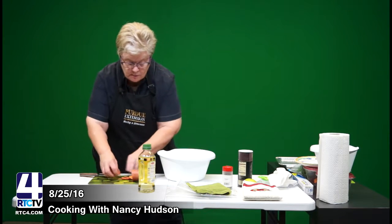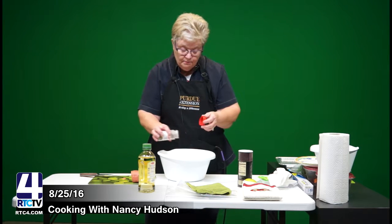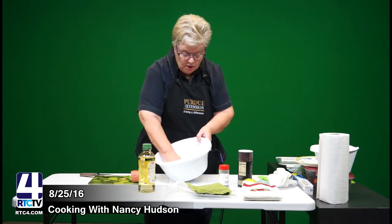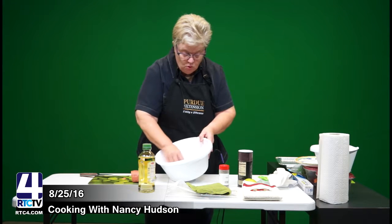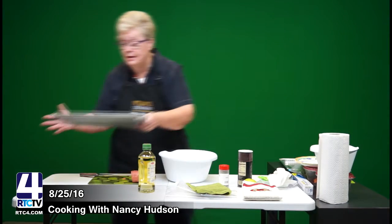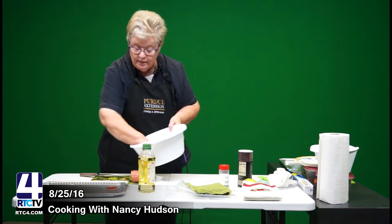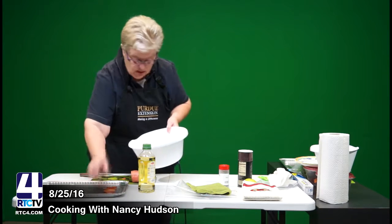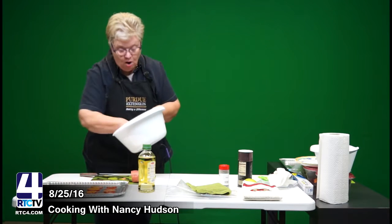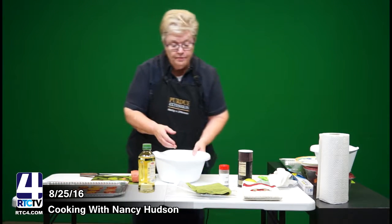Then I'm going to put my sweet potatoes in. You can also put a little pepper if you like the taste of that. All you want to do is coat your sweet potatoes and make sure the whole thing is coated. You also want to take an aluminum pan of some sort and lay them in a row. There's definitely enough salt on these — I can feel it as I handle them.